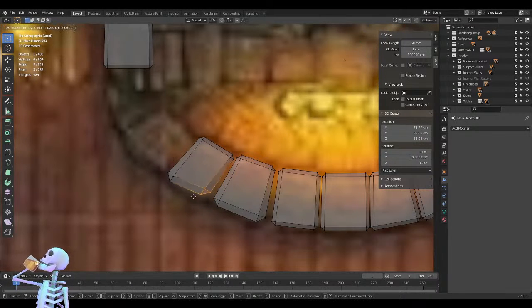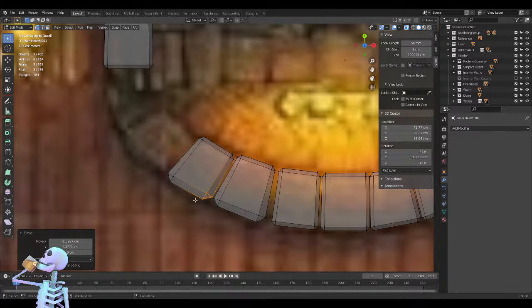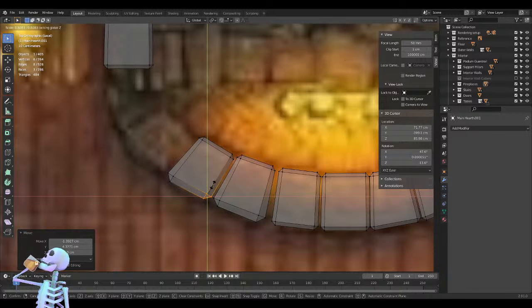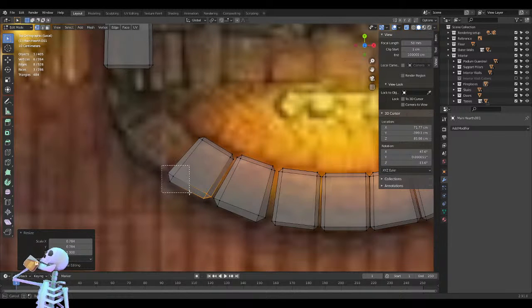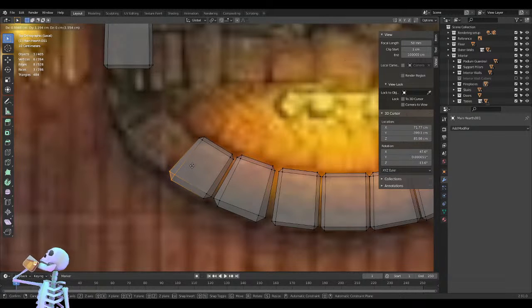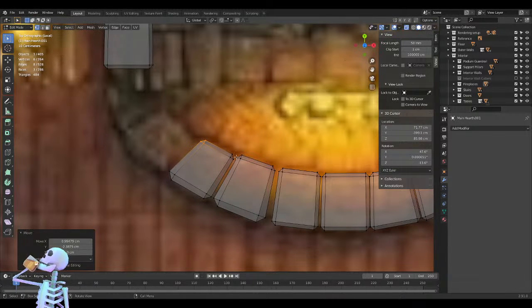Move this to about here, let's say. Pull this back down a tiny bit, not completely though. That about there, that about here.